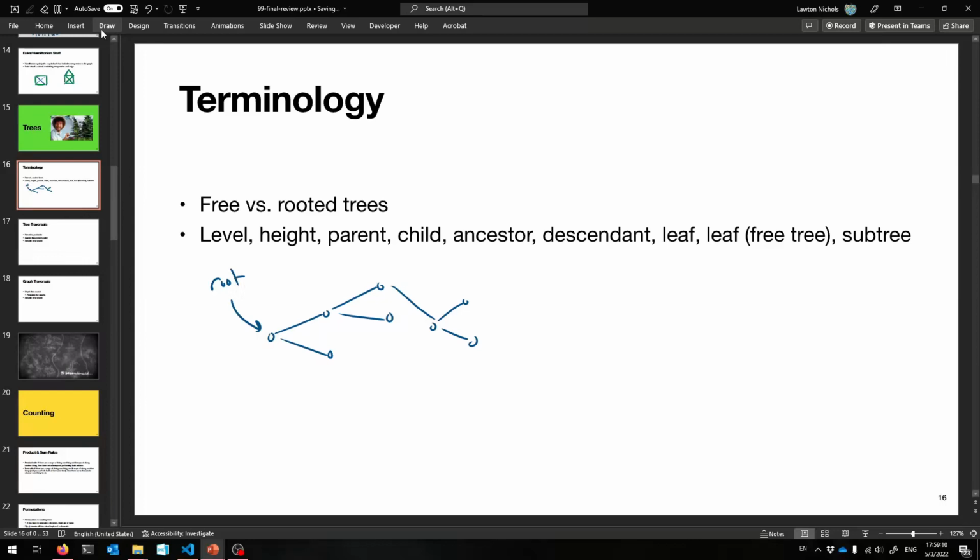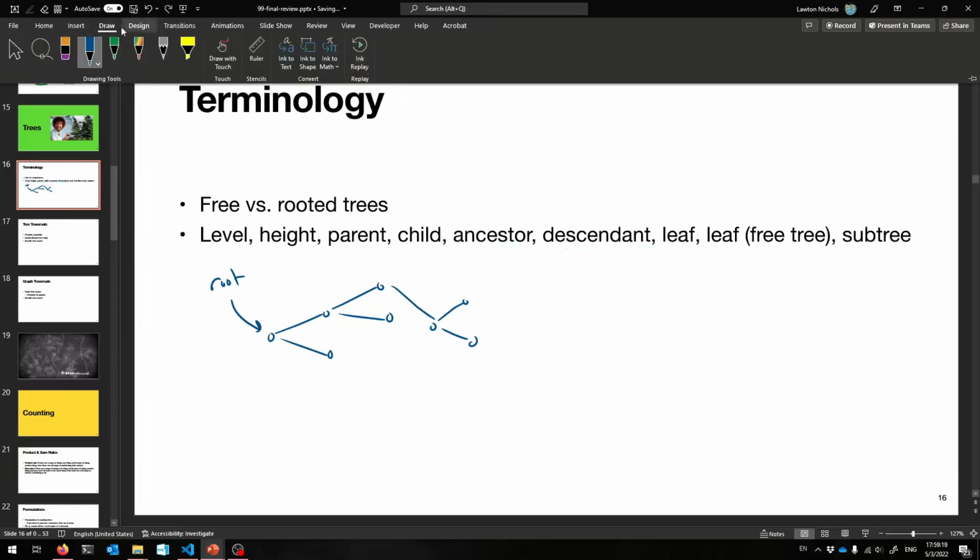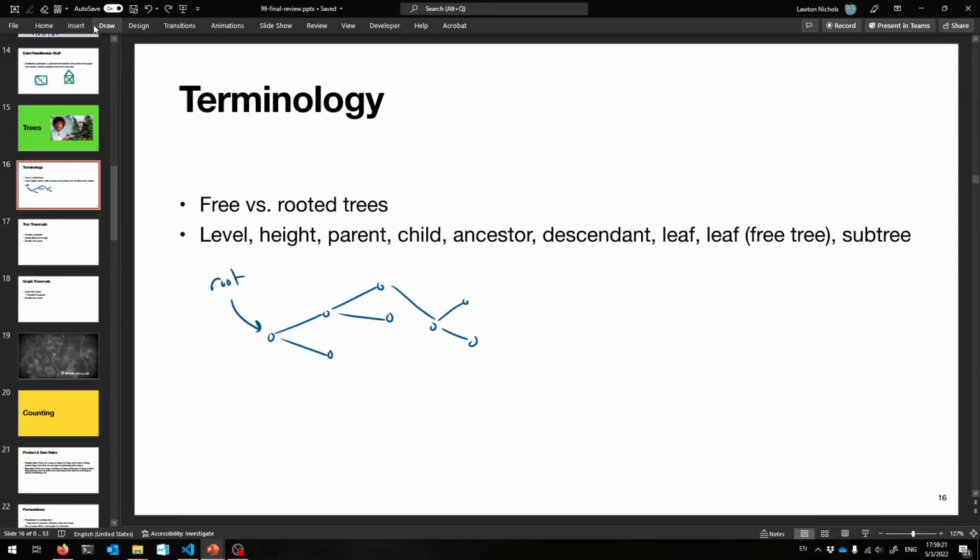Now we have to talk about levels of rooted trees. We have all these fancy terms. And let's get started. Most of these terms come from rooted trees, at least. So here is my tree. Two children from the root. Let's say that this node has 3 children. You're totally allowed to have more than 2 children. It's just called a binary tree when there's at most 2. We don't need just binary trees. We're cooler than that. So here is my tree.